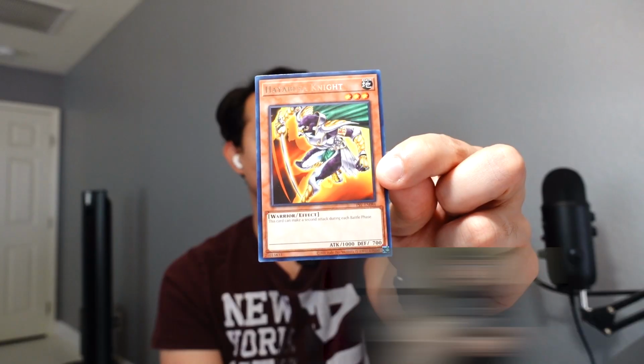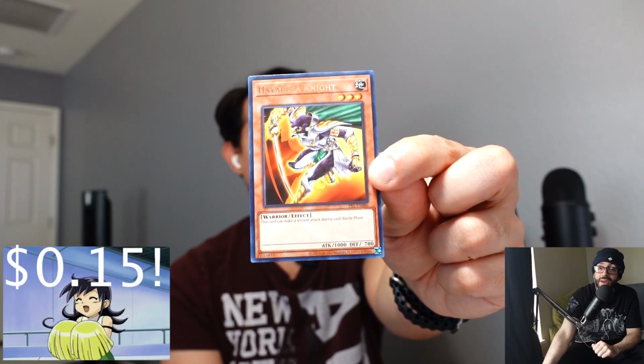EN086. Hayabusa is a 15 cents card, my friend. 15 cents, okay. All right, so that is that. So the next one that came out, Spell Rulers, I believe.